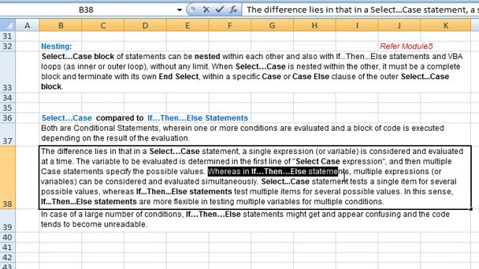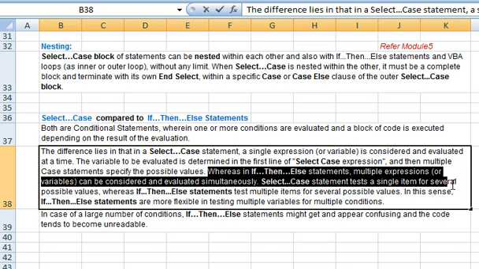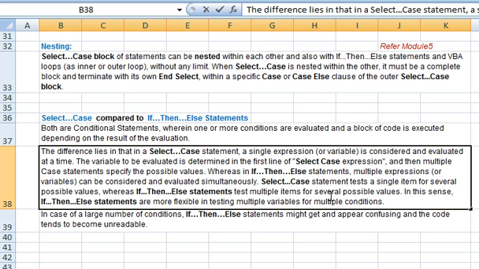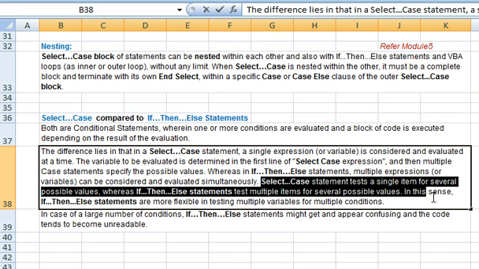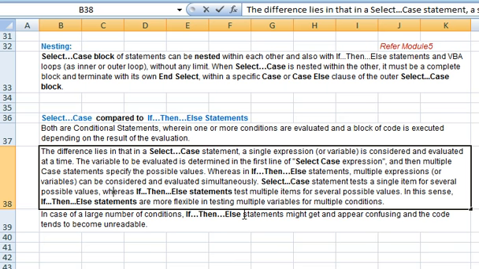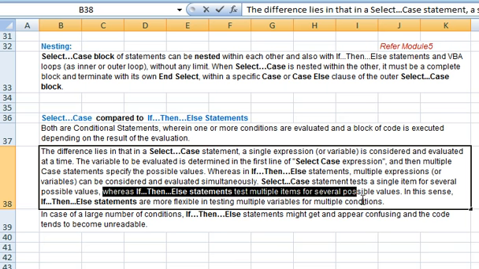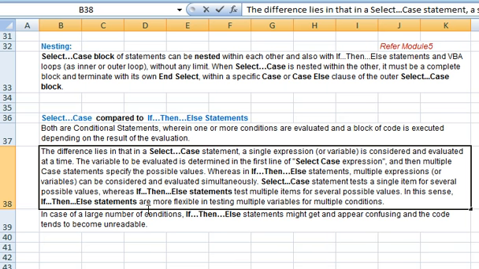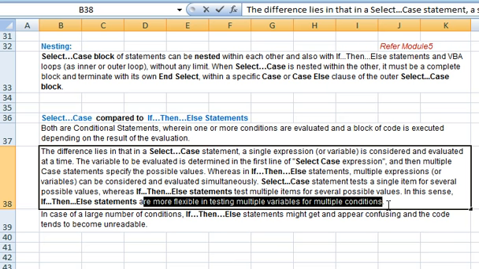Whereas in if then else statements, multiple expressions or variables can be considered and evaluated simultaneously. So a select case statement tests a single item for several possible values, whereas if then else statements test multiple items for several possible values. In this sense, if then else statements are more flexible in testing multiple variables for multiple conditions.